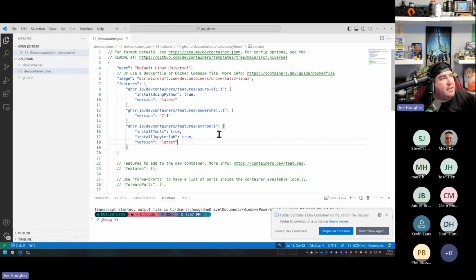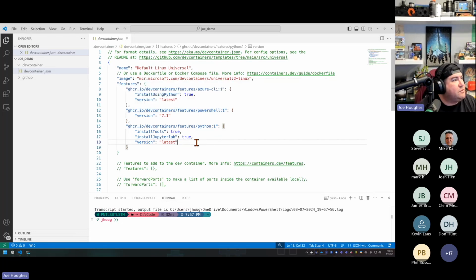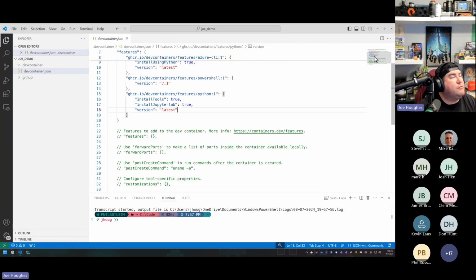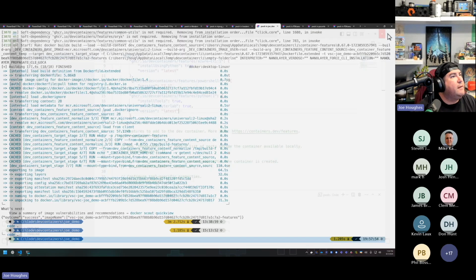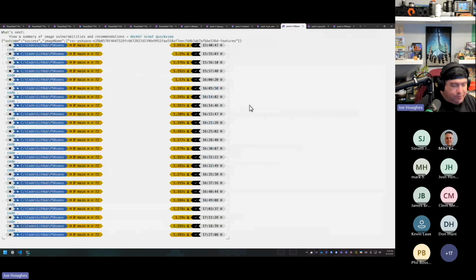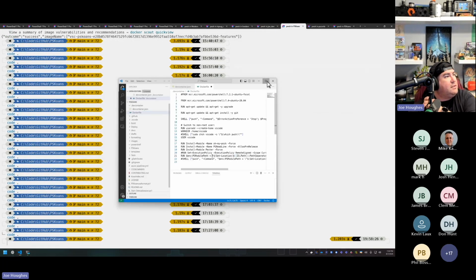To have an environment that's got Azure CLI using the latest, a specific older version of PowerShell, and Python installed in it with JupyterLab, but it's not the one I was looking for ports. So, okay, back to this PSCones that I already had inside of my environment, which I was futzing with all day long.